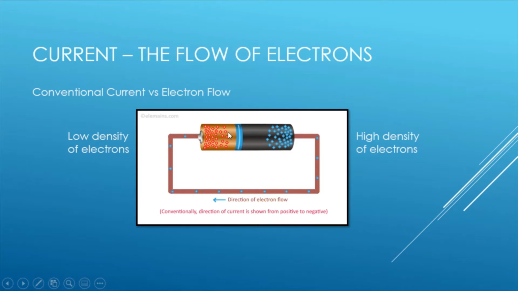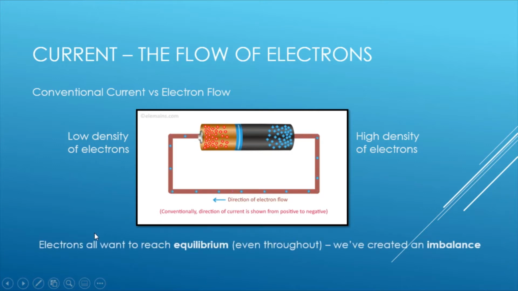And essentially here, this battery has two areas. We've pulled them apart, essentially. We've divided a low density area of electrons and a very high density area of electrons, okay? And basically, once we connect them up with this wire, the electrons are free to move through, and they will transfer through this wire, as we saw before. They'll bounce across all of the molecules, and they'll flow from the negative area to the positive area. And this is done because electrons all want to reach equilibrium, very common in nature, even throughout. So they will keep moving until they're balanced out.